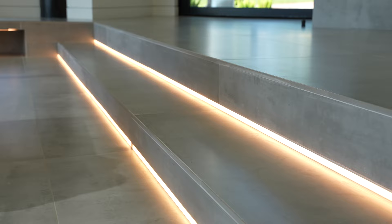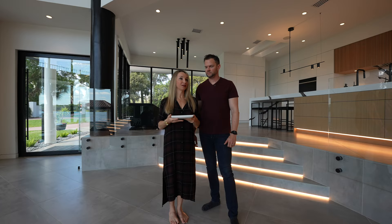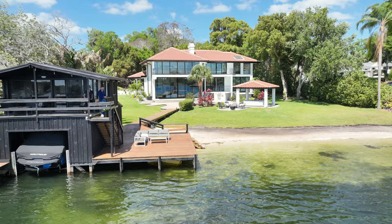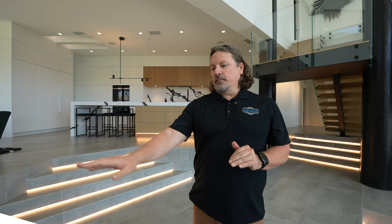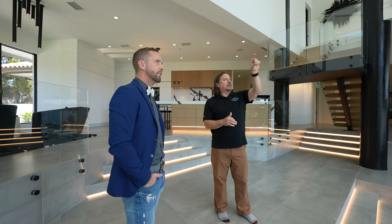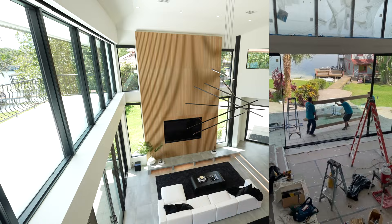What's super cool about this whole house is the whole home automation — everything can be operated from the client's iPhone or from the iPad they keep in their kitchen. Even in a 1990s home, it's like magic. This first floor has four levels. Coming in, this is actually a raised part of the floor we did to bridge the front door over to the rest of the home. Working out the flooring, we also did things to increase the insulation, rewired the house, put in a lot of home technology, and re-plumbed the house. We had the engineer check the beam and we were able to go to 12 feet instead of the 10 feet that was there before.